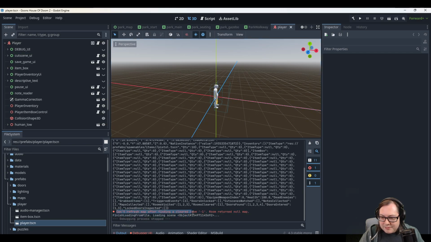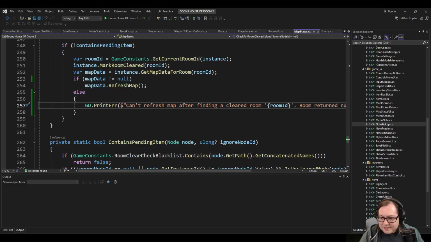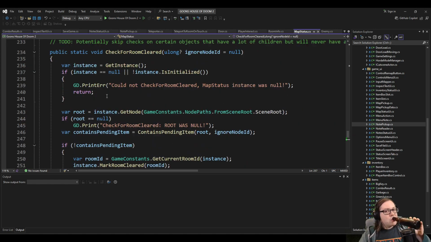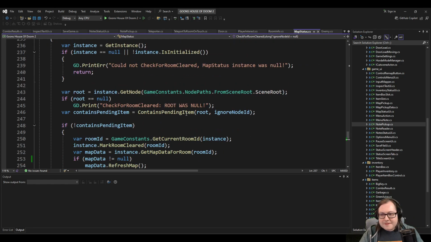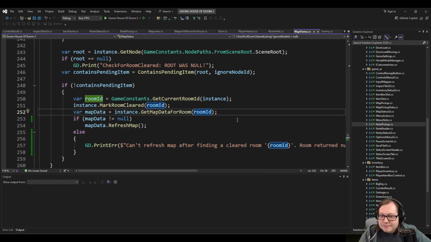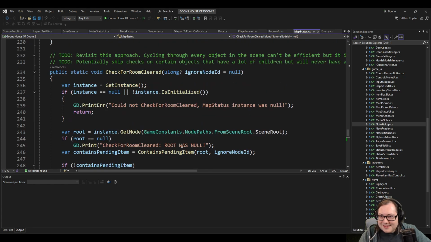Can't refresh map after finding cleared room -1. Room returned null map. Okay, so that's all that is, when you're loading from save file, it just errors there. I wish I could know when this is getting called into the default map.